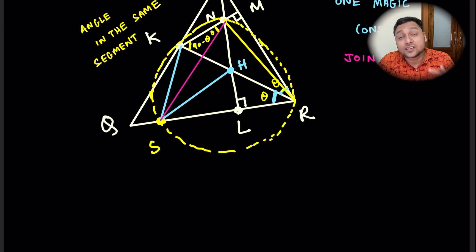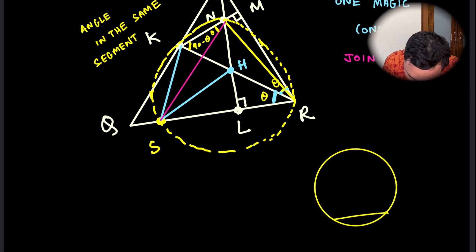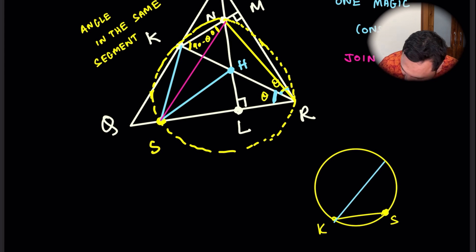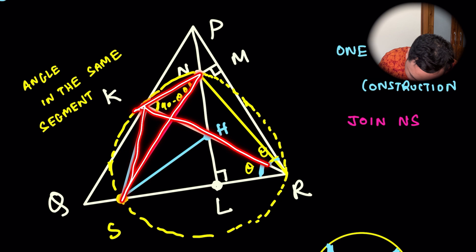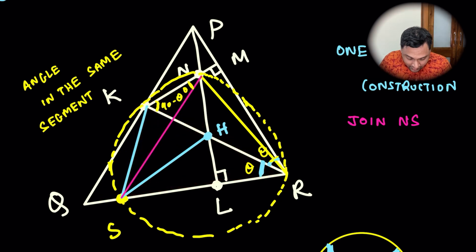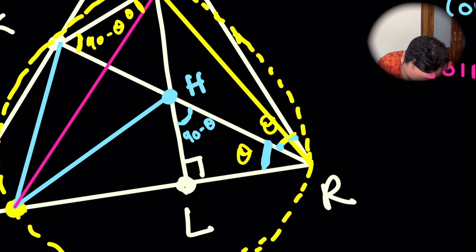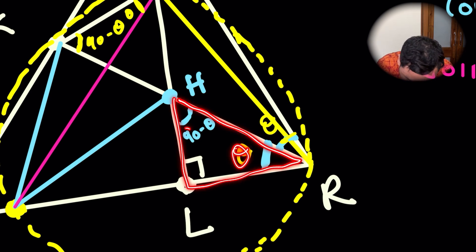I quickly remind you the properties of cyclic quadrilaterals. If you have a circle and you have a chord like this, let's call this chord KS. If there are two angles subtended by KS, that means this angle is standing on KS, then these two angles would be equal. This is the basic property of cyclic quadrilaterals. So here you have KS and the two angles are this one and this. So this is theta, this is theta.